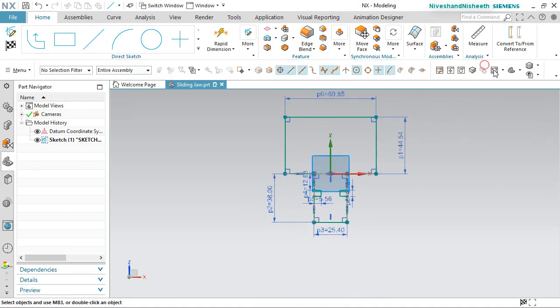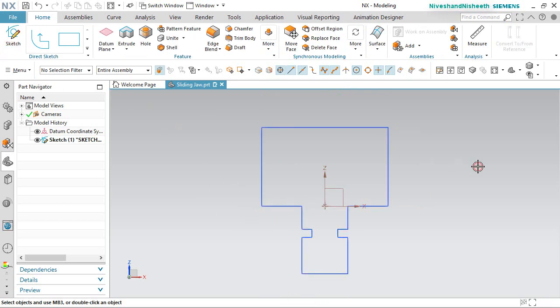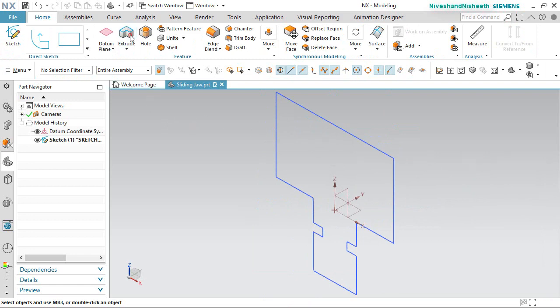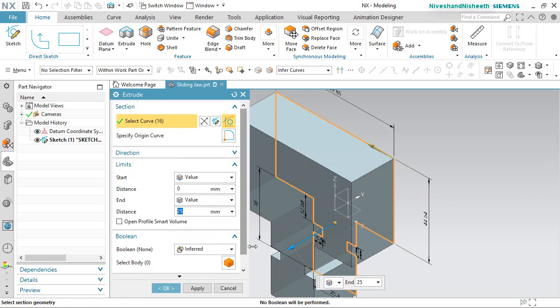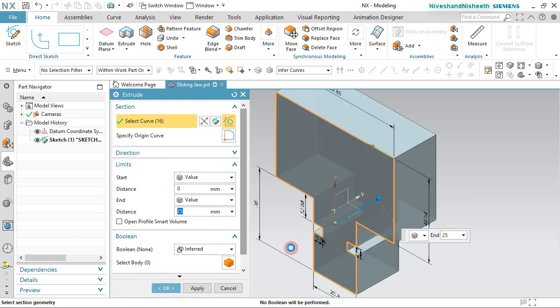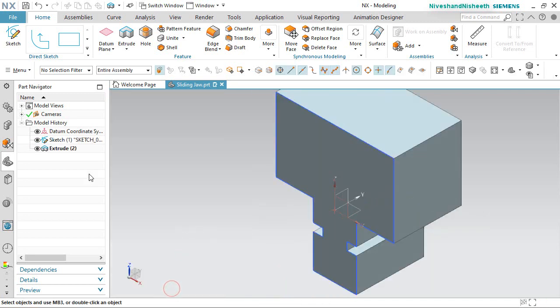So now my sketching is completed here. Finish the sketch. Activate the extrude command and select the sketch. Change the extrude direction to the back side. Extrude this sketch profile 40 millimeter. OK.